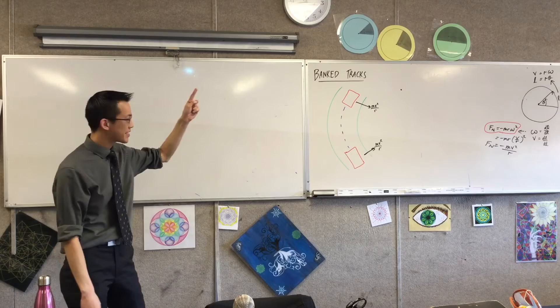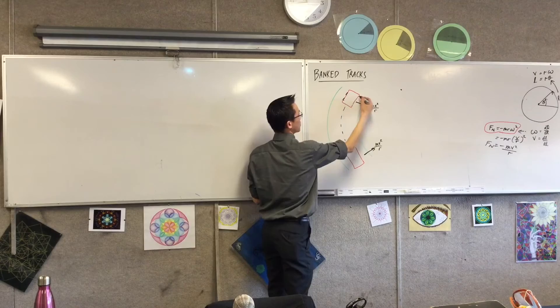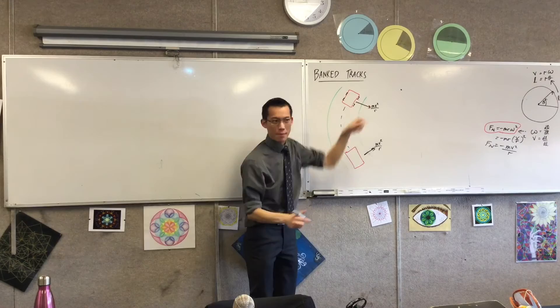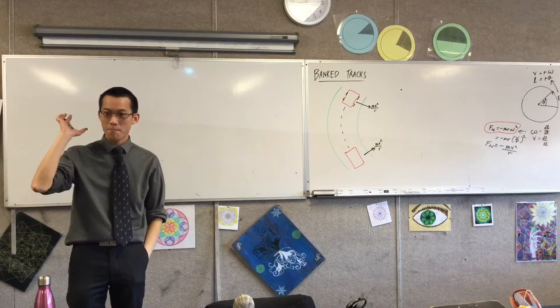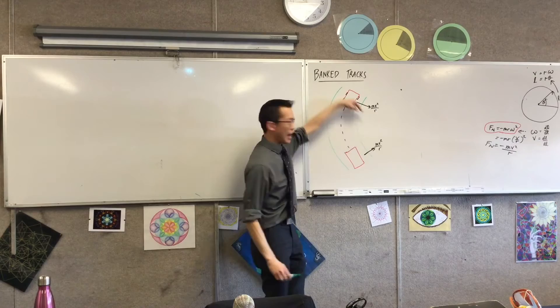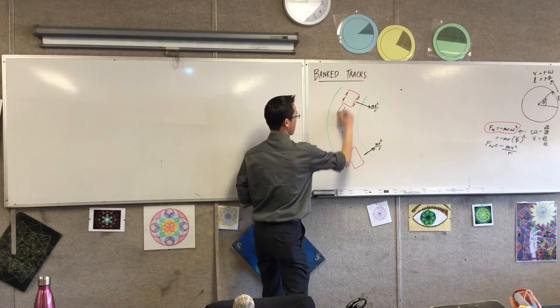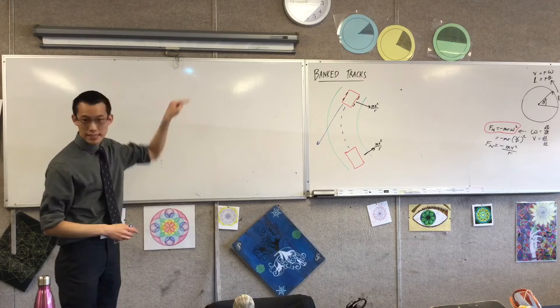So you're in the car, and you're turning the wheel, and your wheels are in contact with the ground. It's friction that's pushing in that way because you're turning that way. This is why if there's rain out, there are so many accidents, because rain means less friction between your tires and the road. So without friction, if this is not actually happening, we don't have enough friction to produce this resultant force, then what's going to happen if suddenly this disappears? Think about the discus. He's just going to go whee! He's going to skid off the road. He's not going to have sufficient friction to maintain that resultant force toward the center of the circle.